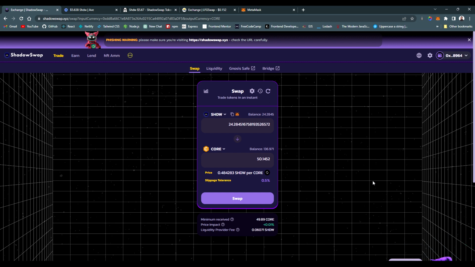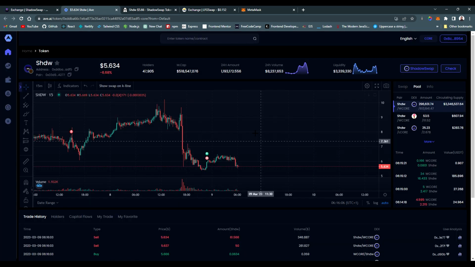So that's the way this stuff works, right? You're buying, you're holding it in your wallet, and then you're monitoring the charts to see that you are in profit. Now, if you don't have the luxury of coming to check the chart after you bought, you want to check the chart to see what's actually going on.